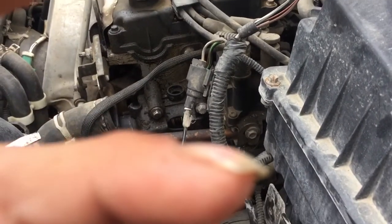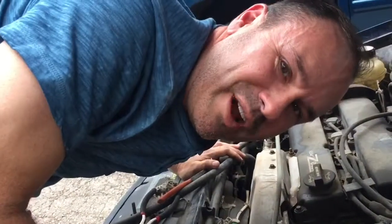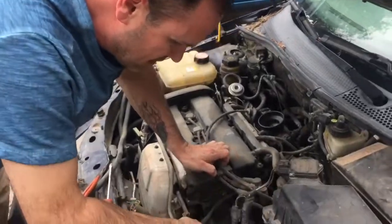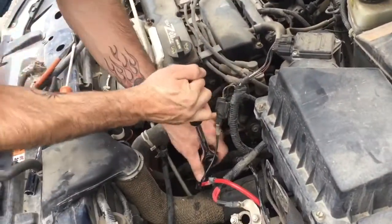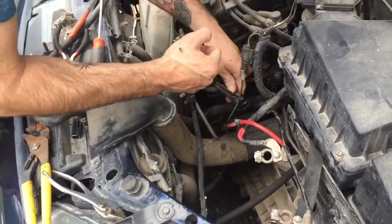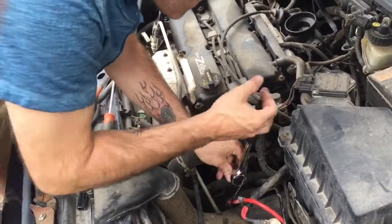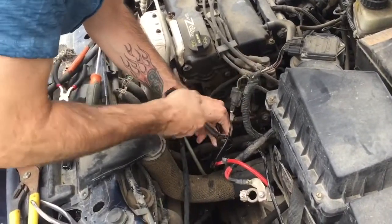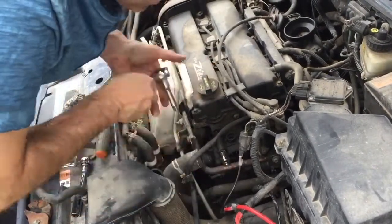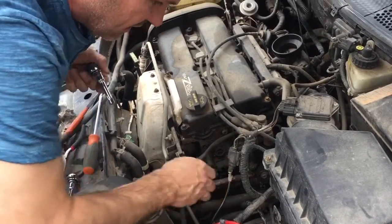Hose is off. All right. Now we can take off these three bolts and replace it. All right, here we go. I got a 10 millimeter socket with an extension. I'm gonna go ahead and start taking the bolts out. Those coming off easy. Most of them don't come off that easy. Kind of hitting this hose right here, or this metal line, but it's free now. Just leave it there.